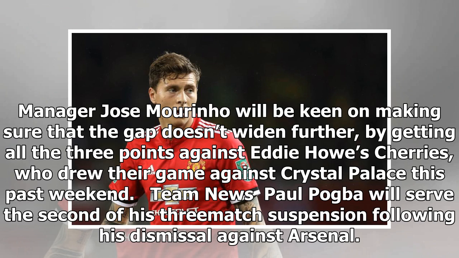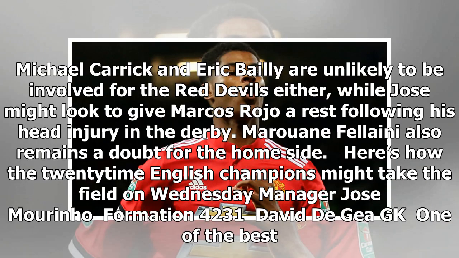Team News: Paul Pogba will serve the second of his 3-match suspension following his dismissal against Arsenal. Michael Carrick and Eric Bailly are unlikely to be involved for the Red Devils either, while Jose might look to give Marcos Rojo a rest following his head injury in the derby. Marouane Fellaini also remains a doubt for the home side. Here's how the 20-time English champions might take the field on Wednesday.